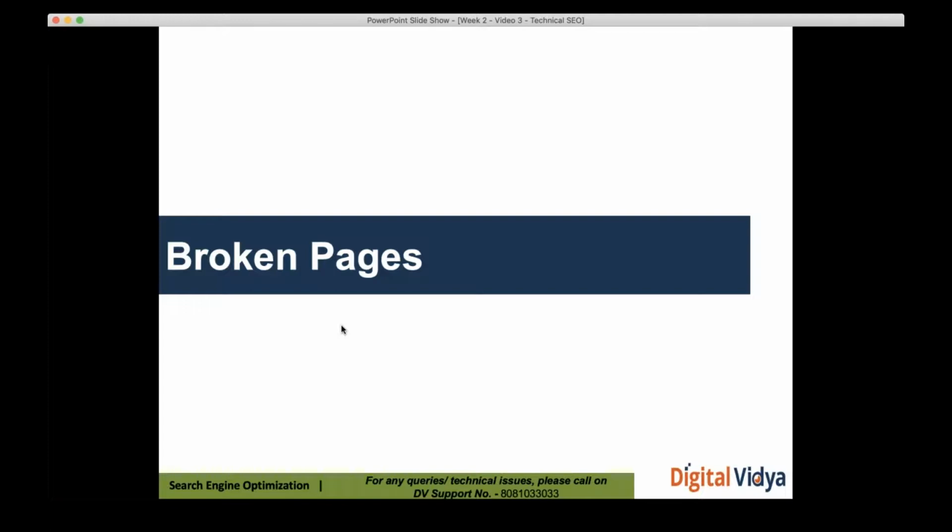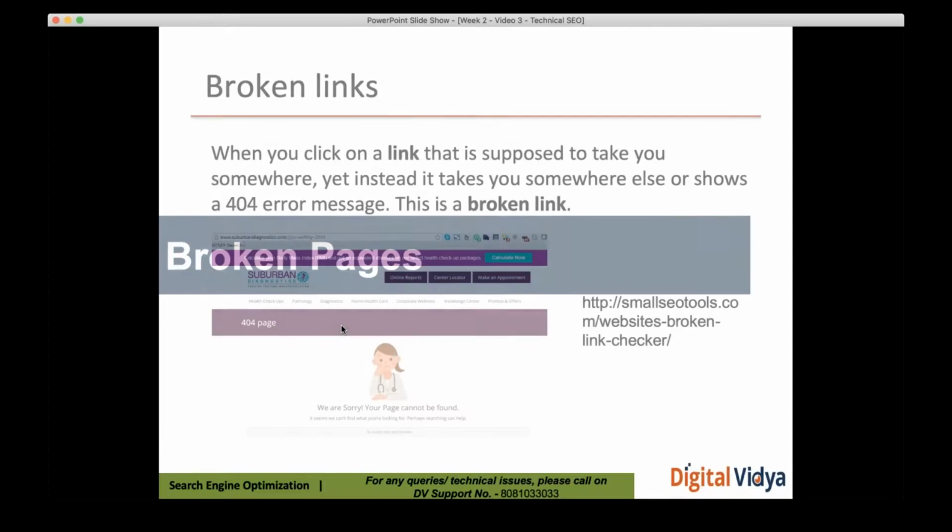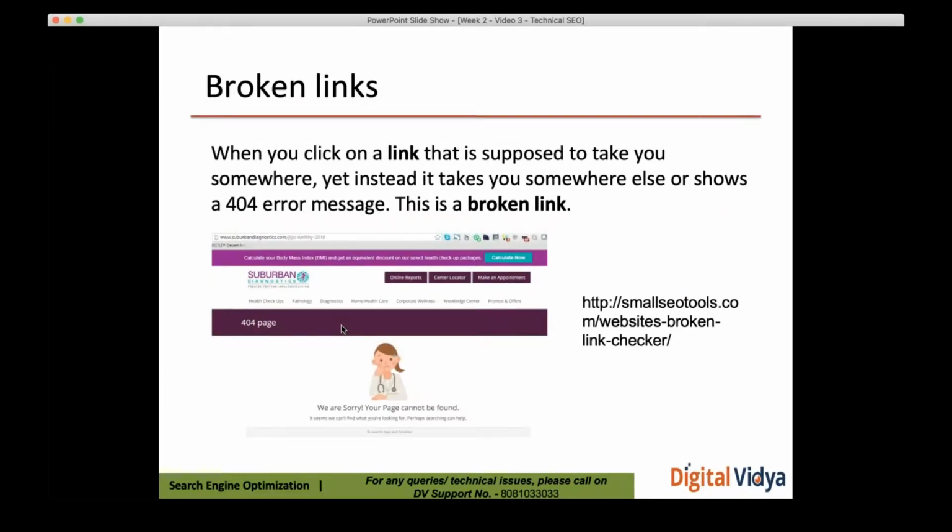So yes, what is broken links, guys? I'm really sure that you must have visited a lot of broken links while browsing the internet. So what is a broken link? Okay, yeah, like 404 errors. Absolutely right. Supposed to open but doesn't. So now we are talking about broken links. So what do you mean by broken links?